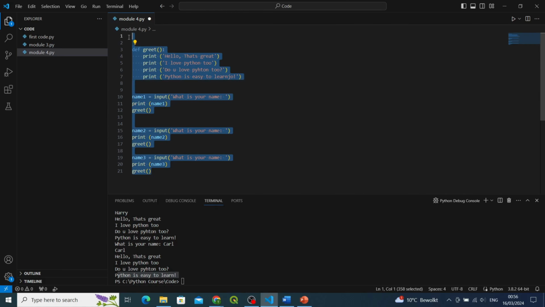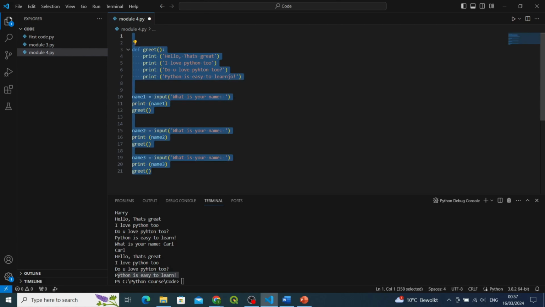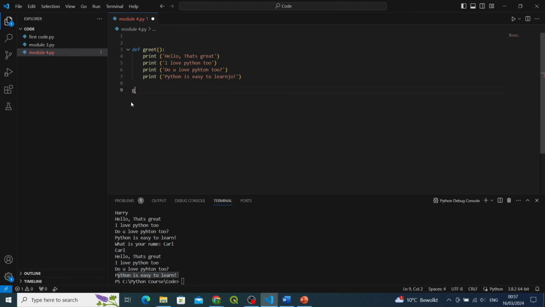Now another thing to know about functions is that functions already exist in Python by default. There are some default functions. For example, when I do print, this is itself a function.